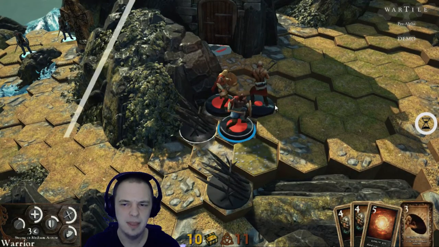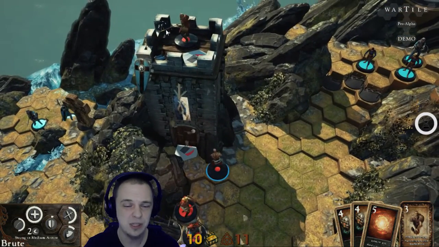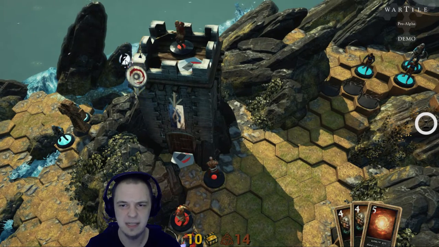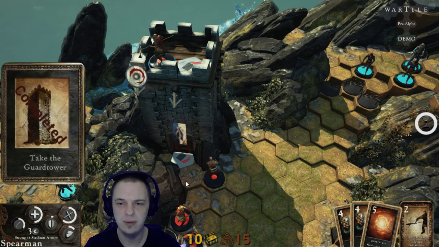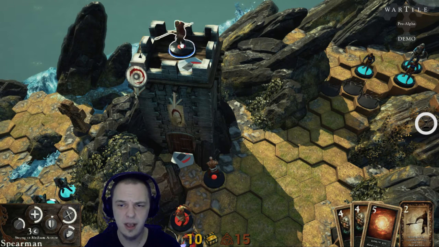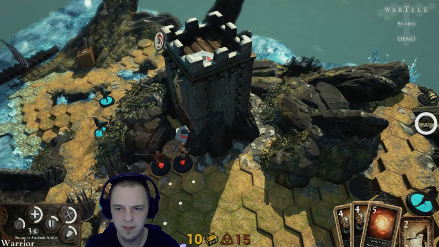But as far as RTSs go, the action is extremely slow. So I think if it was dialed back and just kind of accepted its turn-based nature, it would be greatly benefited by that. We did take the guard tower. I hit the icon up there that allowed me to get some more runes. So now we got 15.